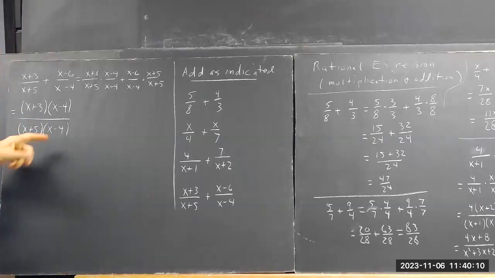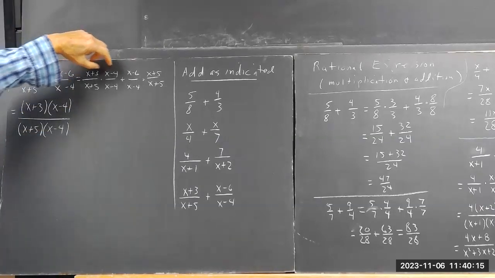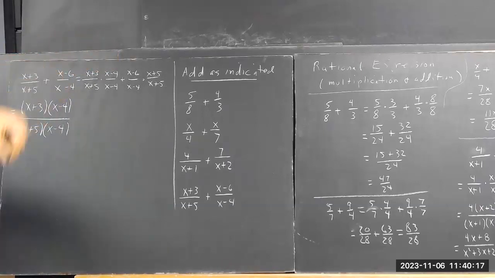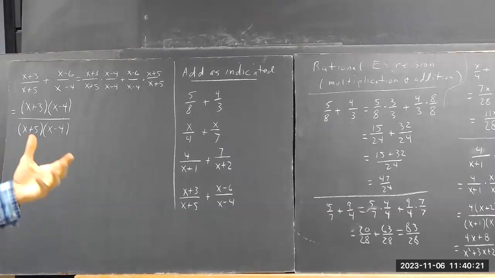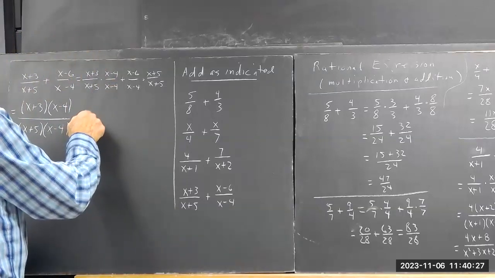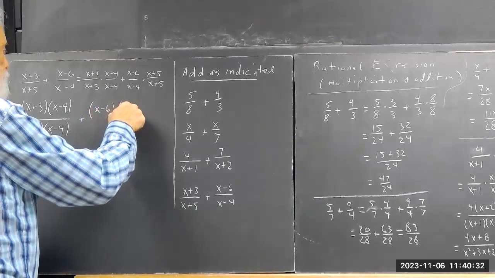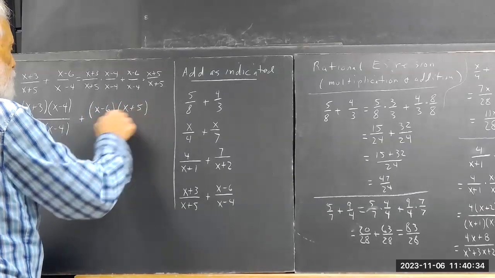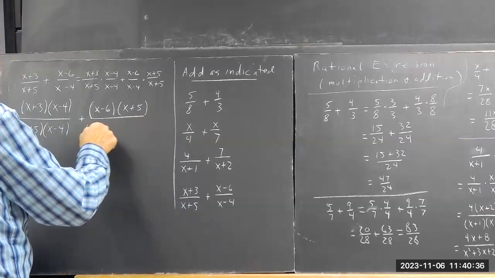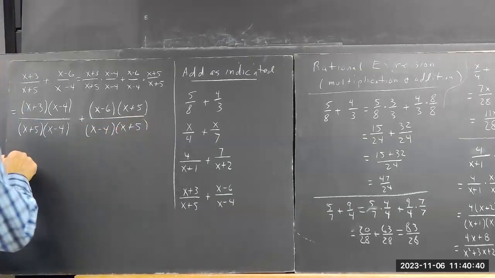Now, everybody doing real well with multiplying these things. But if you try to multiply these two things and don't write them like this, I don't think you're going to do well with them. I think you're more likely to do something that isn't appropriate. It doesn't multiply the two. So we want to make sure we include this step. x minus 6 times x plus 5 over x minus 4 times x plus 5.